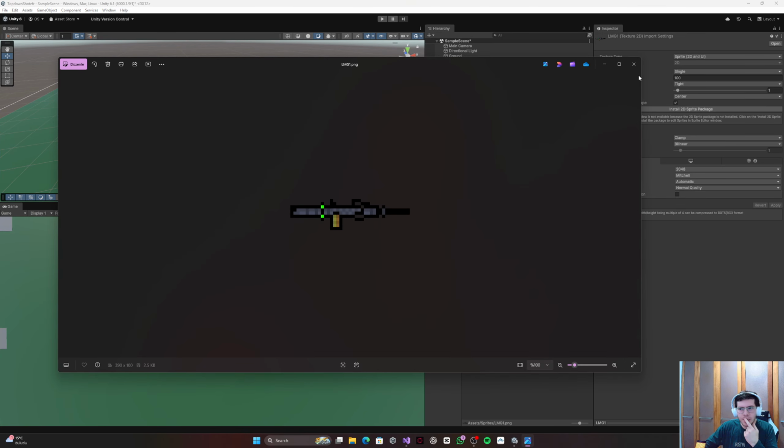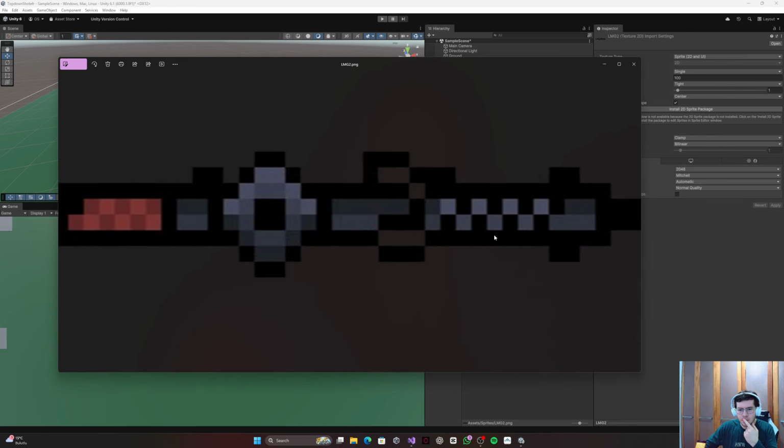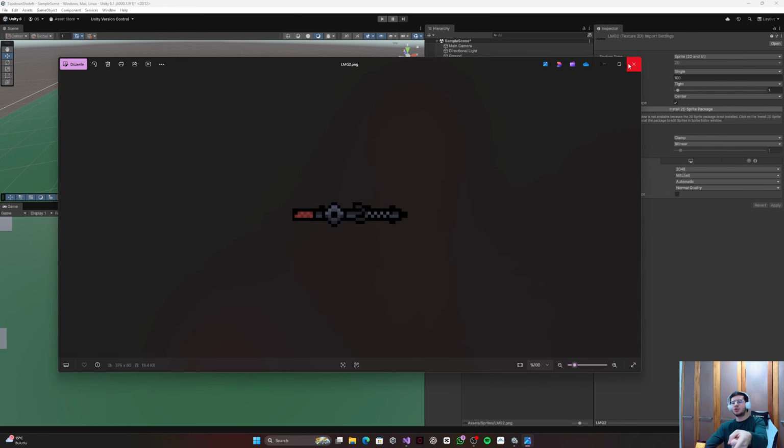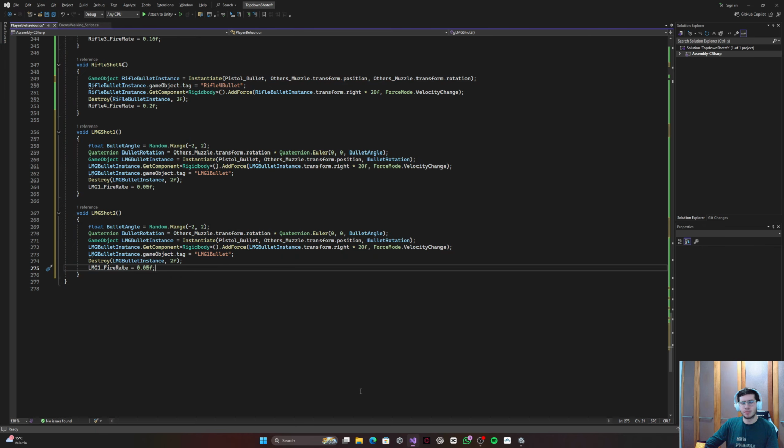So it's the LMG1, this is LMG2. This should have more spread. So if this is -2 and 2, then this can be -4 and 4. The bullet instance.